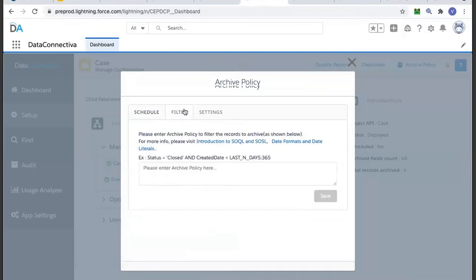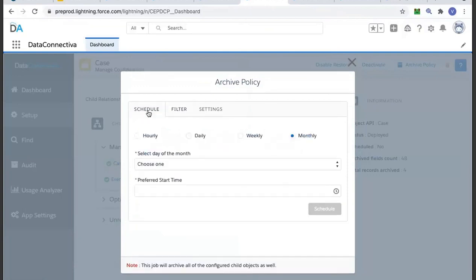And along with that, we have something called filter criteria. Let's say you do not want to archive everything, which is completely understandable, right? You want to archive cases whose status were closed and were created 4 years back, 5 years back, something like that, right? Any kind of criteria can be given, any kind of SOQL query, SOSL query can be given. And based on that criteria, you can schedule it and set up an archiving mechanism, archiving process, which is totally not manual and takes care of your data storage itself.